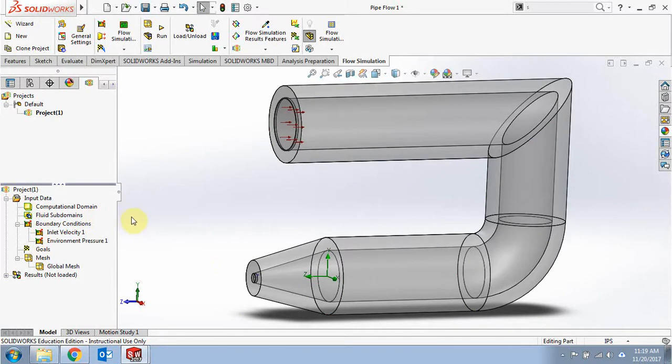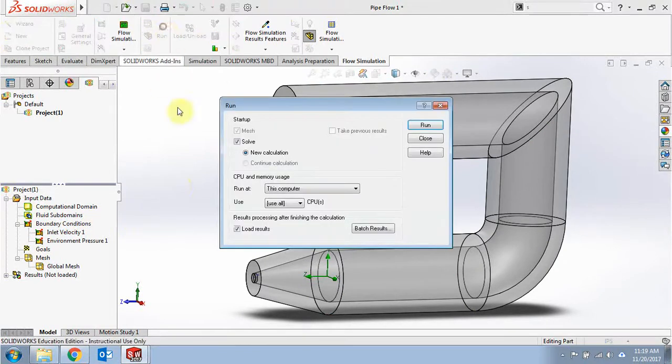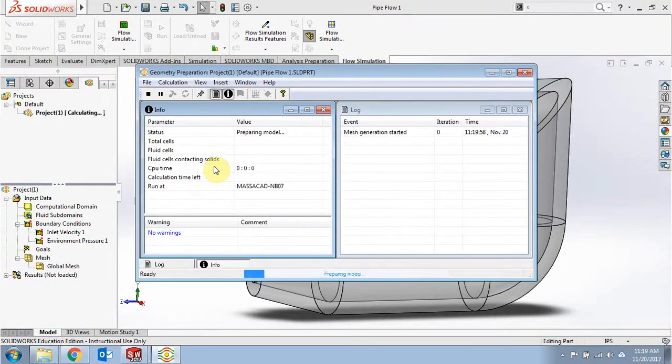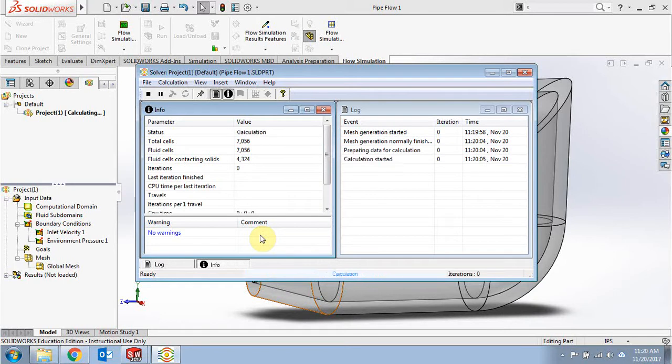Now that we have those two boundary conditions set, we can go ahead and hit our run. We're going to set this to use all the CPUs on this computer and click run. Now you're going to pop up with this. It's going to prepare the model on the mesh, and it's going to go through some iterations. Depending on the complexity, this is where it could take a little bit of time, and it's going to calculate all the different iterations. Keep an eye and make sure that there's no warnings. I've gotten this when I've been playing around where my fluids have actually been going supersonic, which you would want to set something special for that. And then you can also make sure that this is just kind of doing what it's supposed to be doing.